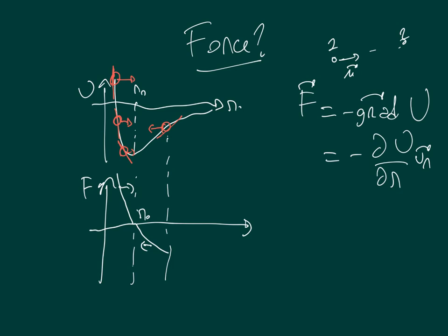And here at this point, you have an inflection point. It means that after r0, where the slope is 0, the slope keeps increasing until you reach the inflection point, and after that the slope keeps decreasing and goes back towards 0. So since the force is equal to minus the slope of the energy, it means that here the force will be minimum. This is where you have the maximum slope for the energy, and then the force will go towards zero at infinite distance. At infinite distance, again, the atoms are infinitely far away from each other, so they should not see each other. They should not have any interaction forces in between them.